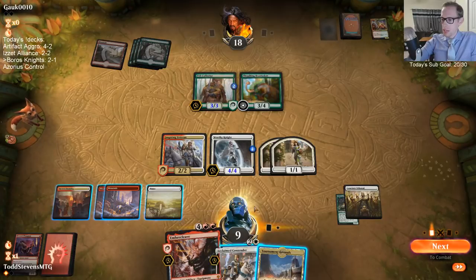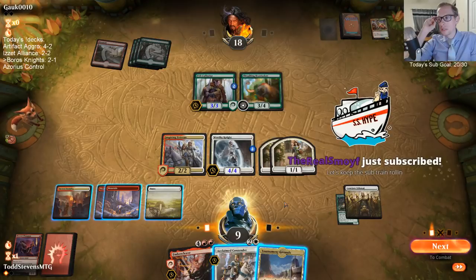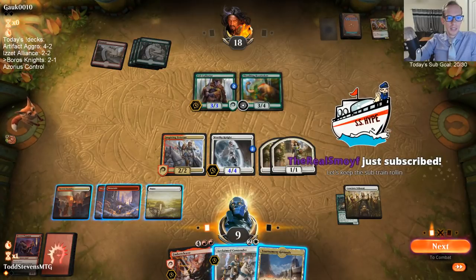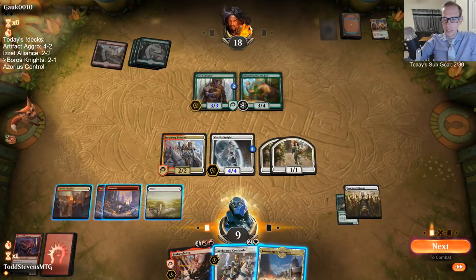Costs one less to cast for each attacking creature. So if I only attack with one creature, it costs five. Real Smoive! Let's keep that sub train rolling. I agree. Thank you so much there, Real Smoive. Keeping that hype going. And everybody gets the hype votes in the chat. Thanks everybody for that.